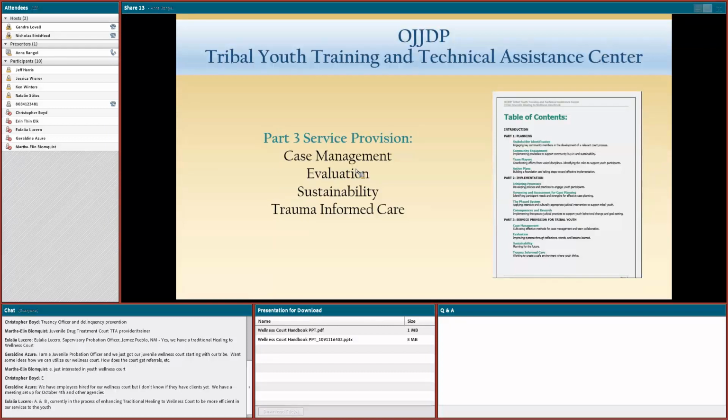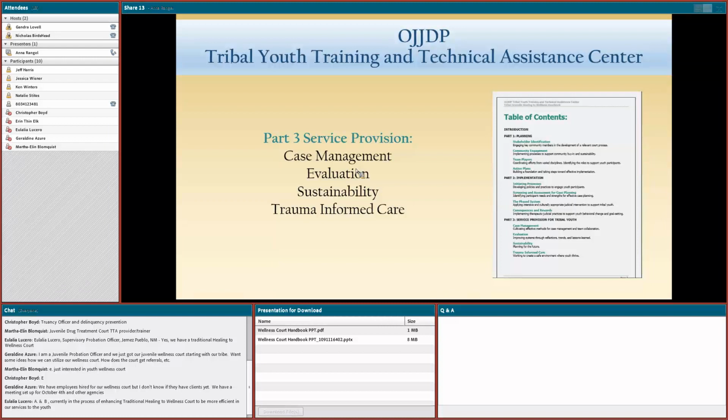And so throughout the handbook, it's referenced that what fits your community and works best for your youth is what's best for you. And so we want teams to focus on, here's what works best for our youth, here's what works best for our community. But we also wanted to share resources and information in this comprehensive handbook that keeps it right at hand.